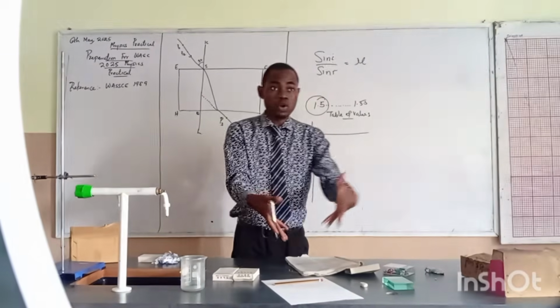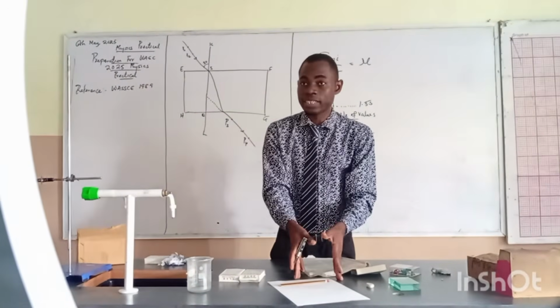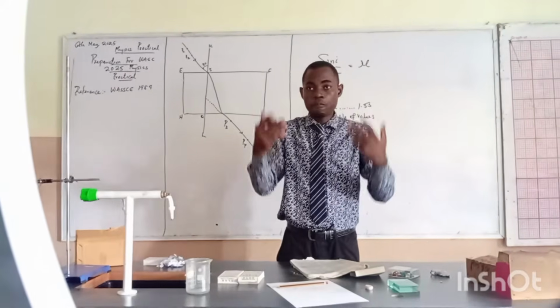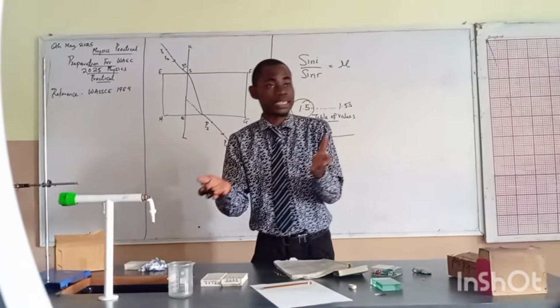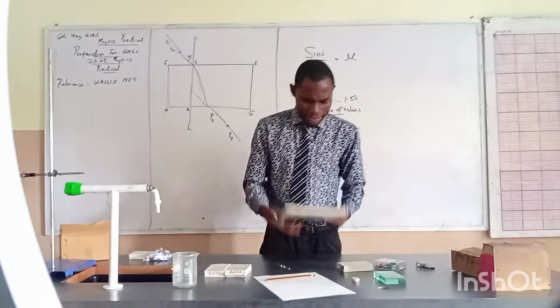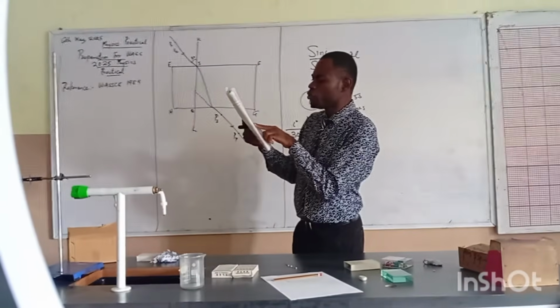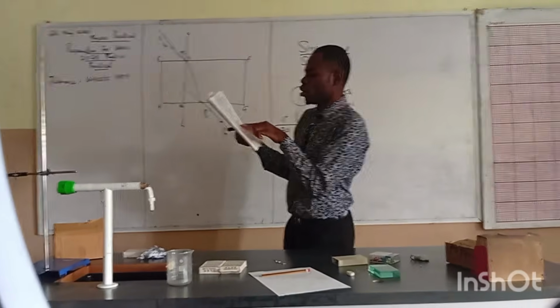Alright, we are still coming to our way of using theory to set this up, but let's first read what they want us to do before we come with our own mindset of using theory and turning theory to practical. I guess we're learning now. It says: replace the glass block carefully on the south line.